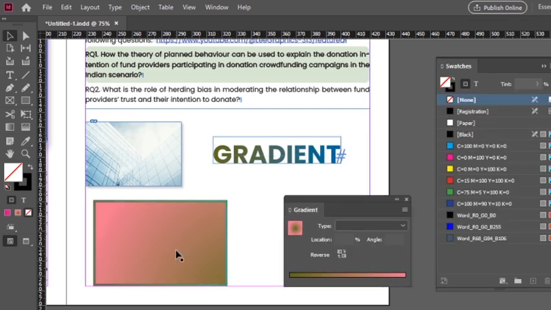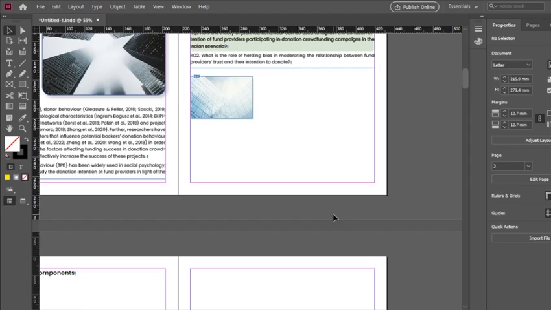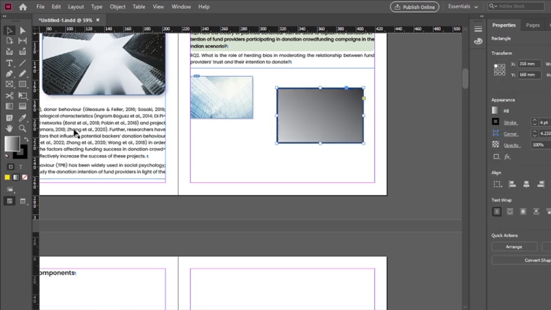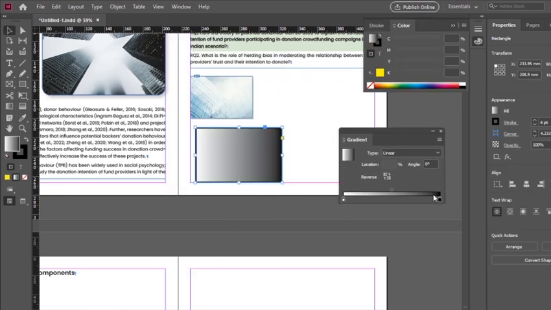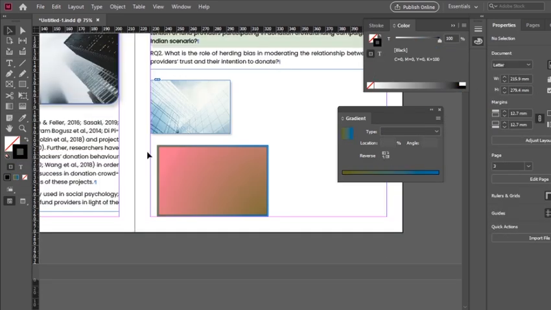And if you want to add a color from the swatches to the gradient, simply click on your shape, and you can click and drag the color that you want onto your gradient, in your gradient panel. You can see the color has come here in this gradient. The color has been added in the gradient. You can also add a new color to the gradient. So it was quite simple to apply a gradient on shape, text or stroke. Hope you understood applying gradients on text, shape or stroke.